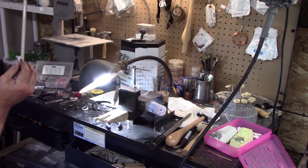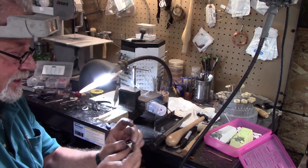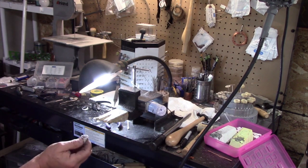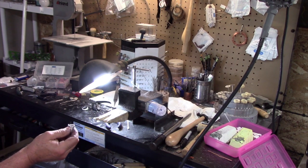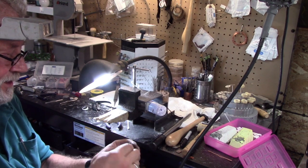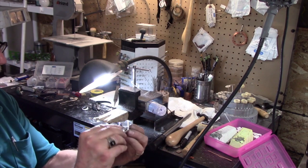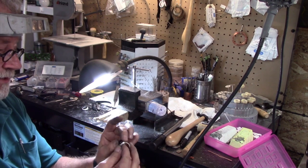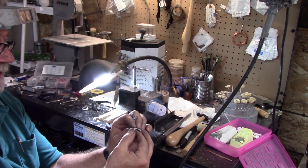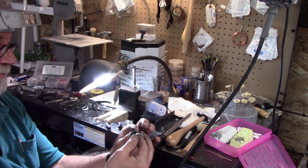I don't know what I've got. I mean, this is in the ballpark, but it's too big. This amethyst is about the right size. I could recut that. Let's see. Yeah, this is a slightly smaller amethyst. It's going to be close. So a stone like that, you could almost make that work, but it's still not quite perfect.